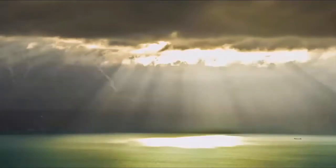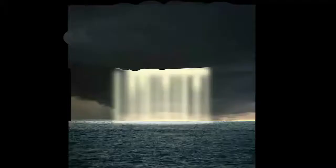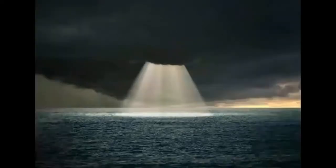Okay, look at this picture. I put these rays in. Okay, so this is what's really going on, Wikipedia says. They say that rays are really parallel, and they would be from a 1 million mile diameter sun. But this is what our eyes do through perspective. It splays it out. Okay, here's another one. They say this is how they really are. They're vertical and they're parallel, but our eyes splay them out like this.